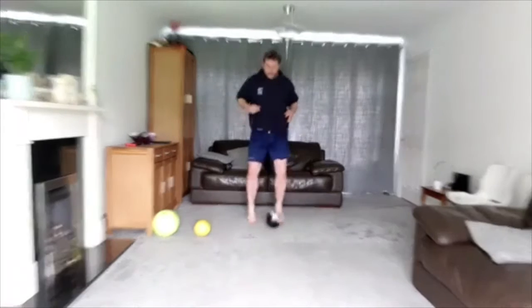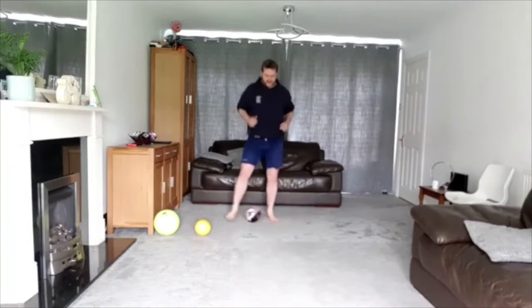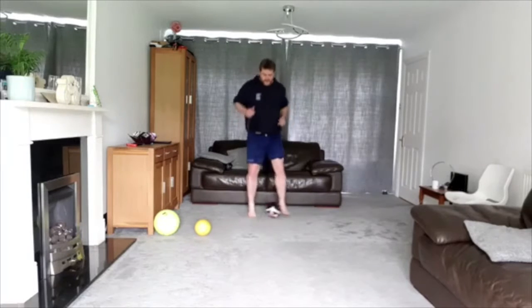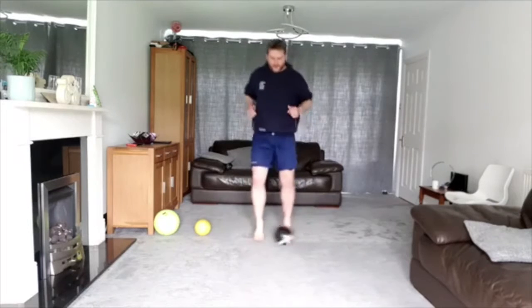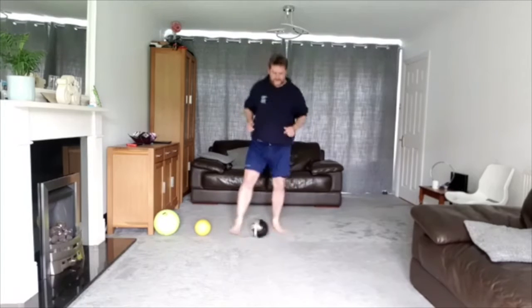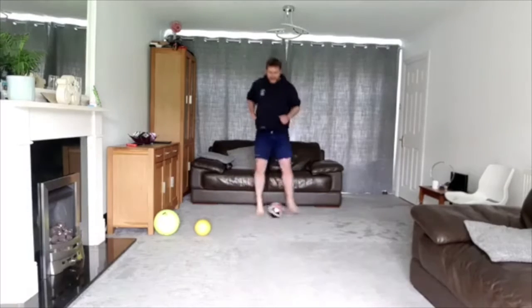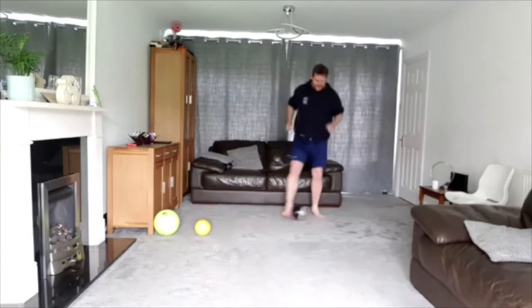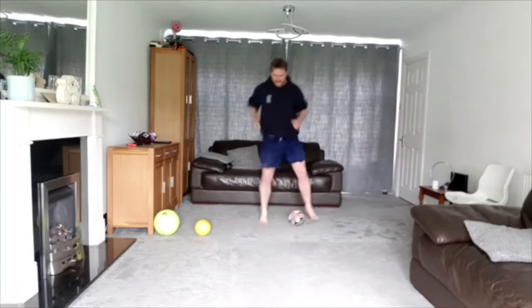Now, guys, some of you have been doing this a couple of weeks now, and we should have improved our skills, which I know that you guys have. So can we go forward? Which is hard, actually. Swish, swish, forward. Can we go backwards? Swish, swish, swish. And can you go side to side like this? Remember, on your toes, keeping your knees bent.